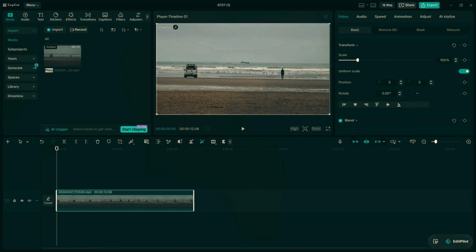CapCut, to be clear, is a great program and it's so useful. But I feel like I have reached the limitations of what CapCut is able to do, and I want to learn more advanced editing techniques.